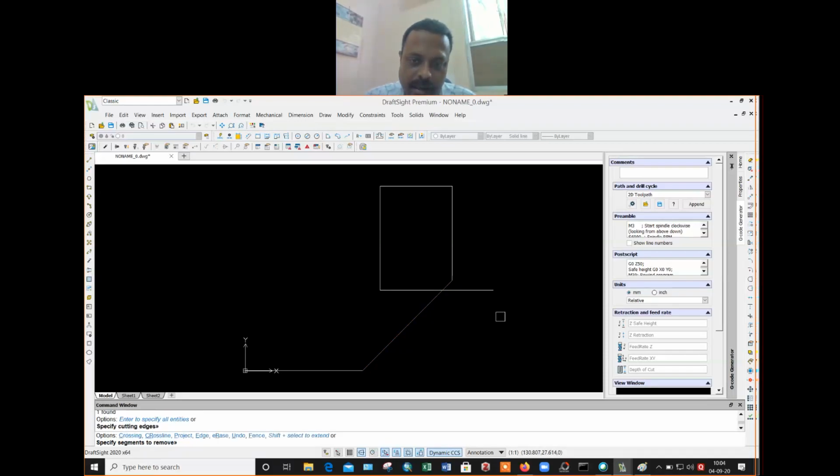Then right click. It says specify the segment to remove. Which segment do I want to remove? This segment? Can you see my screen? You simply select this part of the line and then it's gone. Enter.